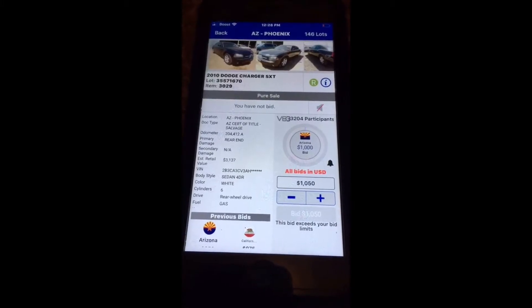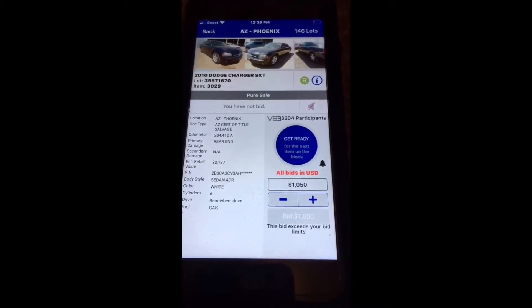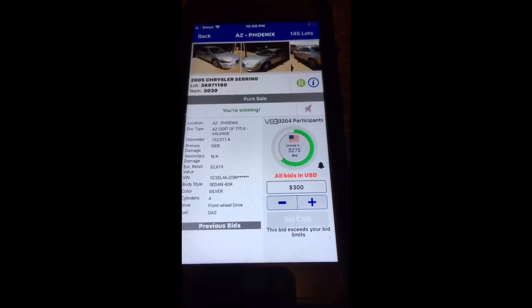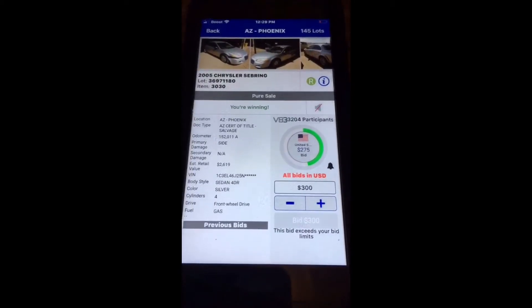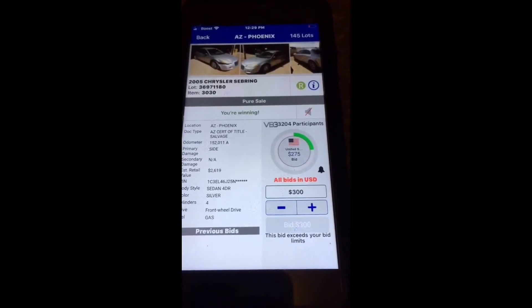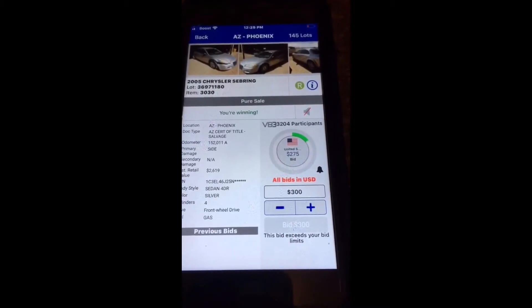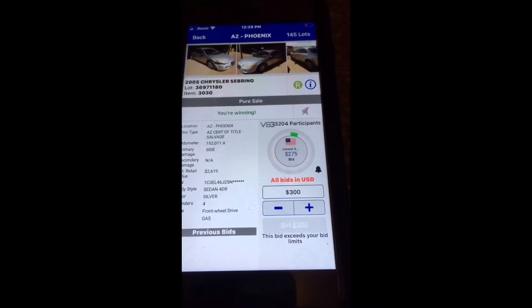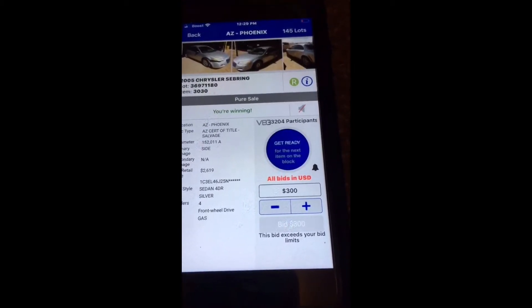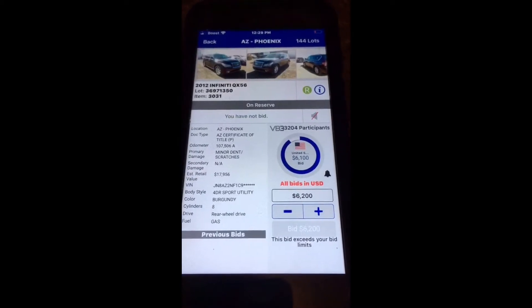Car coming up on the next unlock. Your watch item is next on the block — pretty sure it might go a little higher than what I want it to. Right now we're at $275. See if somebody bids — has a salvage title, needs a little work done to it. But hey, we just got it. $275, we won it.